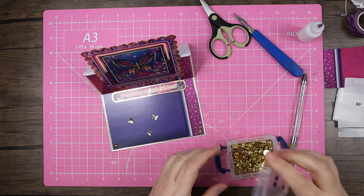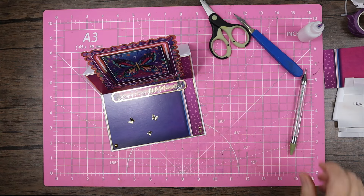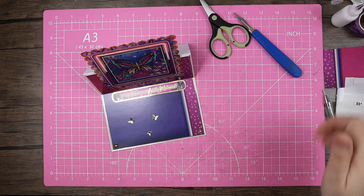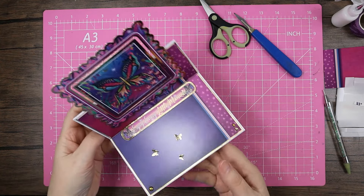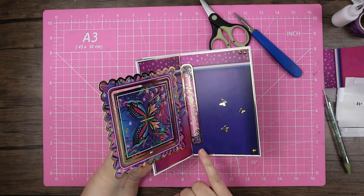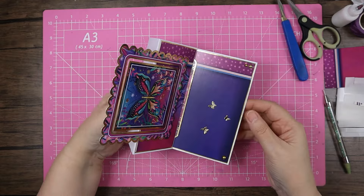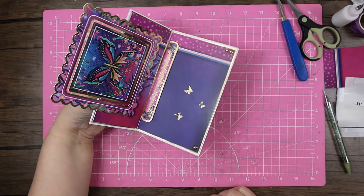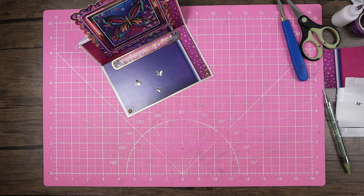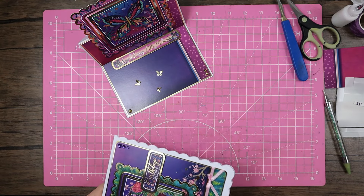If you want to you can put more gems up here to really tie it in, but I'm going to leave it at that — less is more. Although I really struggle with less is more because to me more is more and extra is more! But there you go — that one is finished. You can put more butterflies on if you want, or emboss with a butterfly embossing folder, but I've kept it simple for those who don't have those tools.